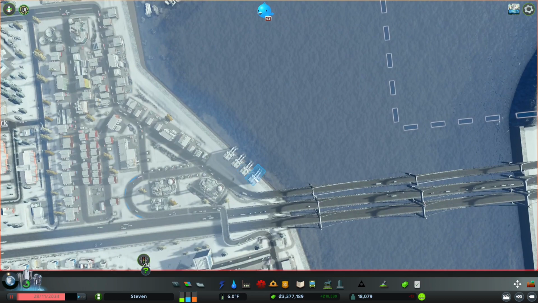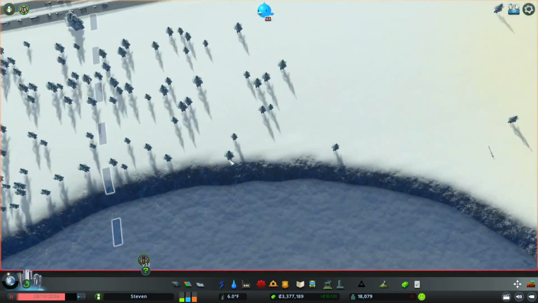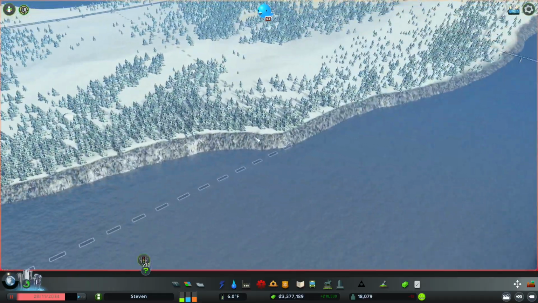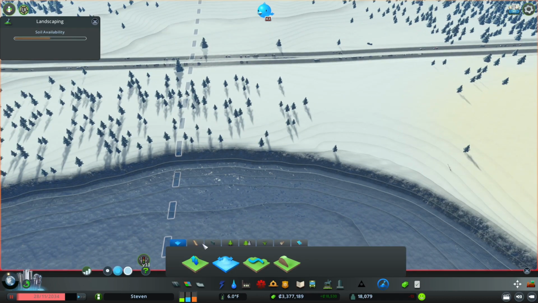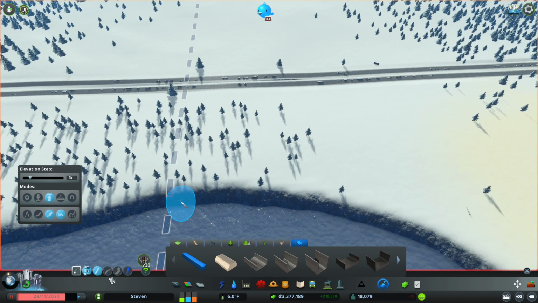Here, let's pause it. And before we put them down, actually, let's be smart about this. I chose this side because look how low it is. It's pretty low to the ground. On the other side, look how high. That's like a giant cliff. So we are going to do them over here. But before we put them in, let's put in some little key areas.